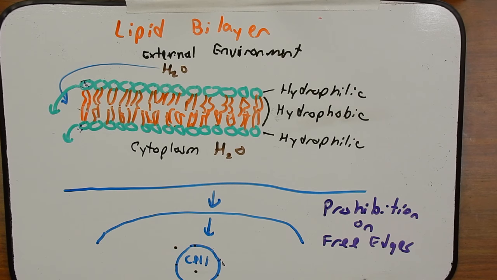The same could happen when this cell becomes damaged. So let's just damage the cell here with my finger. And right now we have two free edges. This is energetically unfavorable for the cell. And so what the cell will do is immediately make the interactions of this membrane with the aqueous solution around it more favorable by filling in these gaps with new membranes. Again, going back to this prohibition on free edges. Essentially, this is to make the interactions of the aqueous environment with the membranes more energetically favorable.